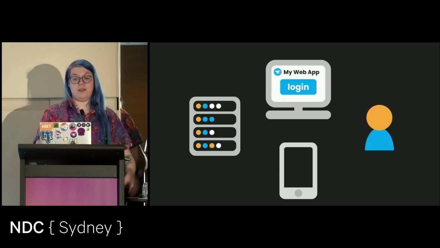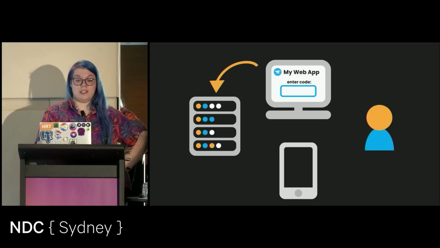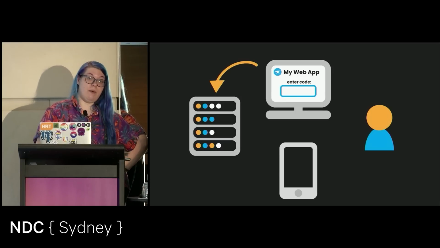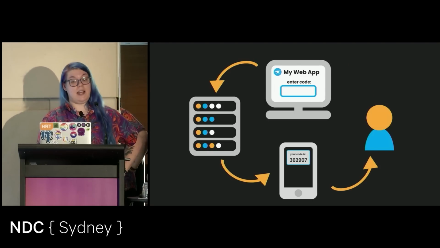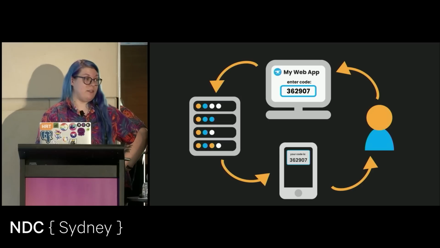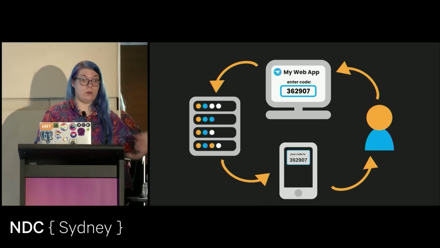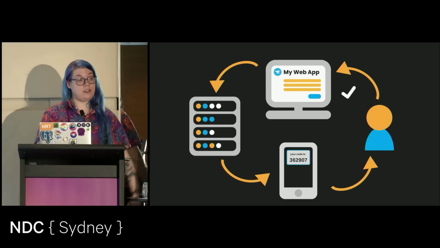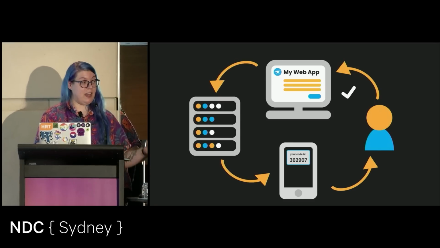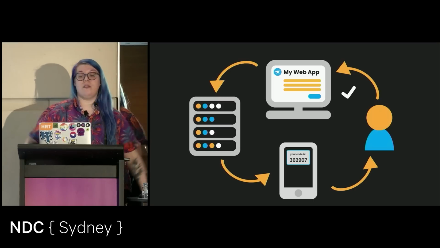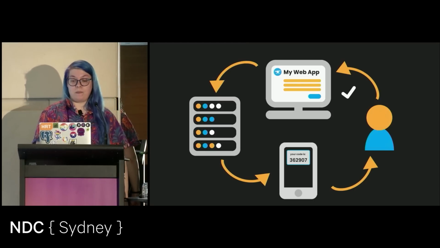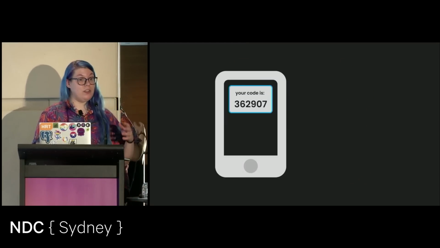You go to your web app and you say, I'd like to log in. The client says, cool, the server is going to go and generate you a code. That code gets sent to your device. You read that code and enter it. The client is able to verify it either by making another server call or in the browser directly, and you are authenticated. This is great. It means that you don't have to necessarily have an expensive hardware token in order to do a something-you-have method of authentication. It does rely on a couple of things.